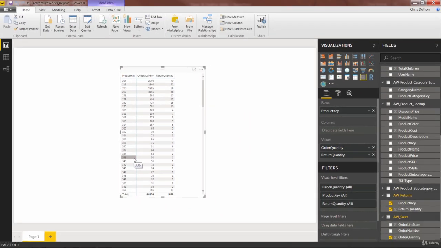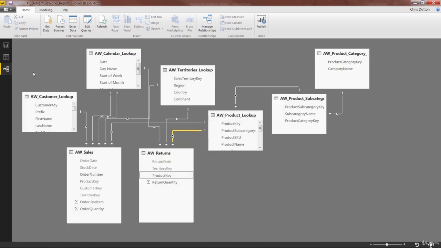And this gets back to our whole word of caution, word of warning about using two-way filters. So remember, when we created that filter context by filtering product keys in the returns table, we passed along that context to the AW product lookup table, but that context, that filter information, only included products that appeared here in the returns table, only products where a return was recorded in the data set.